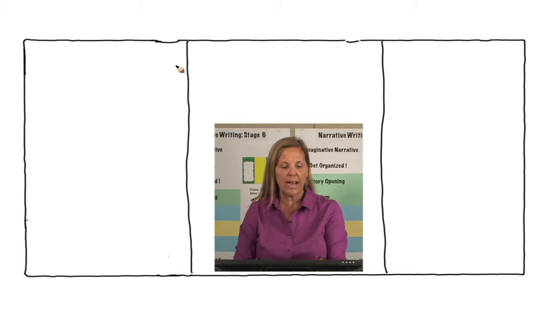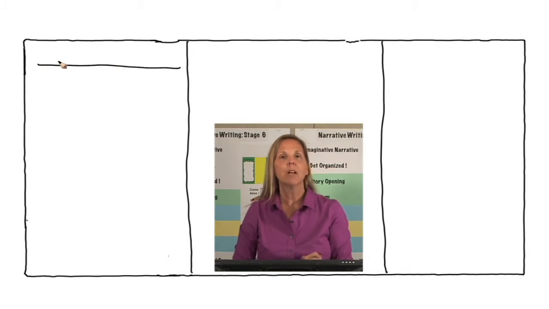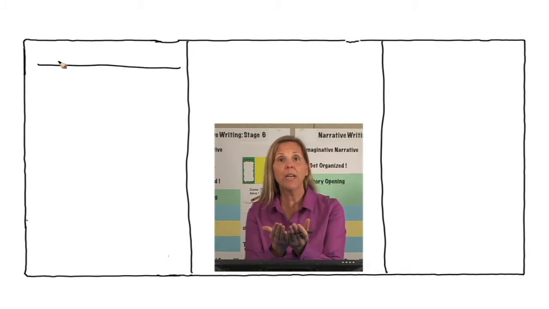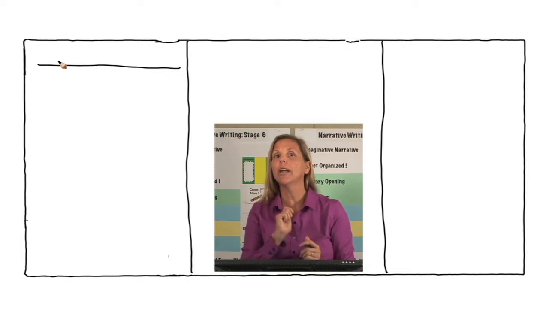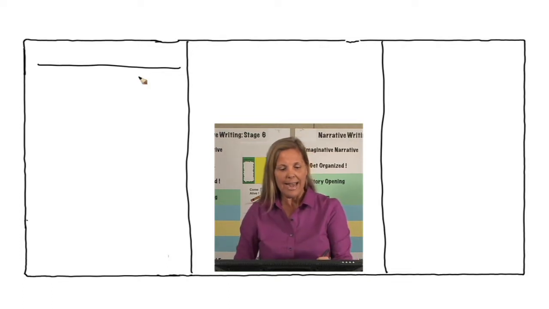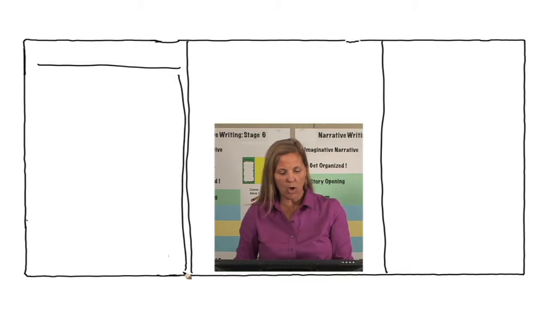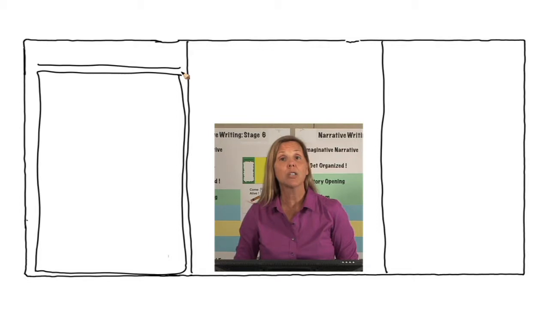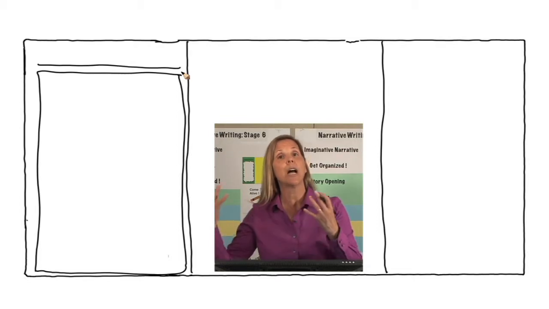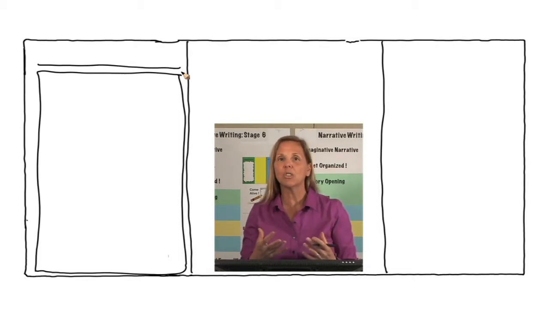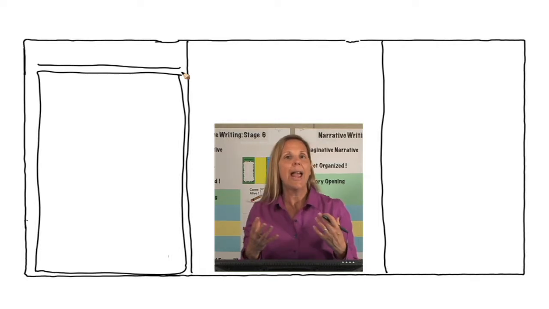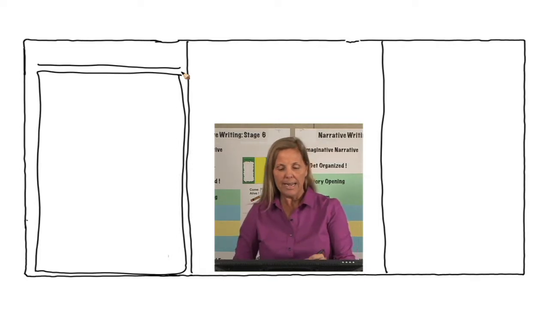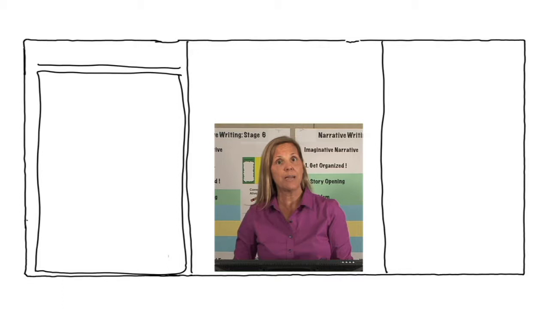So we're going to have a line at the top for our story opening, which could be SC arrow, or it could be dialogue or thoughts. And right below that, we're going to draw a box, and that's going to be our Come Alive box, where we're going to make the beginning of the story come alive by adding vivid descriptions, figurative language, and make yourself seem real. In the middle, we'll leave blank because we'll add our actions in the middle as we go through our plan. We don't know how many are going to be there yet.